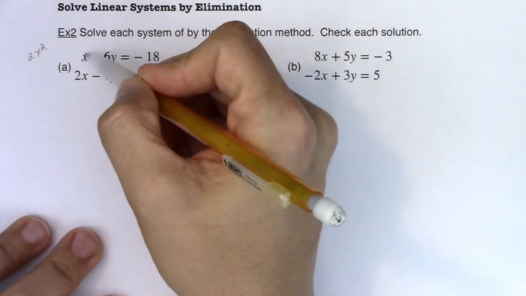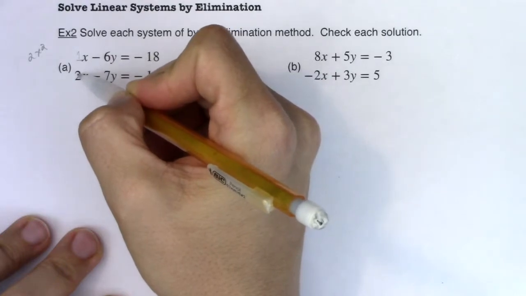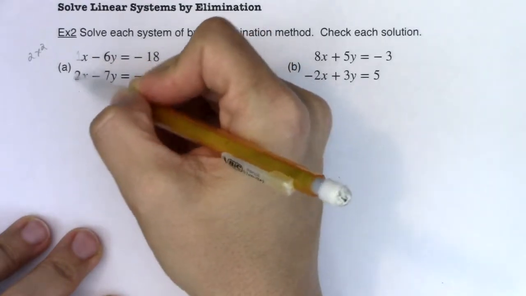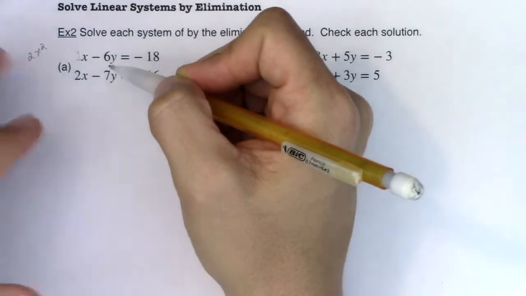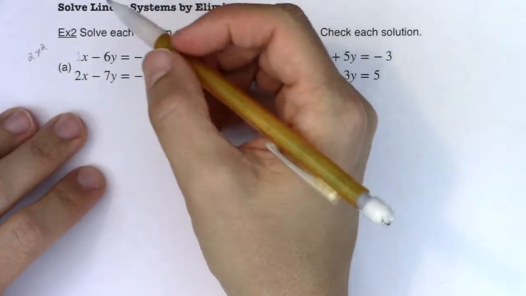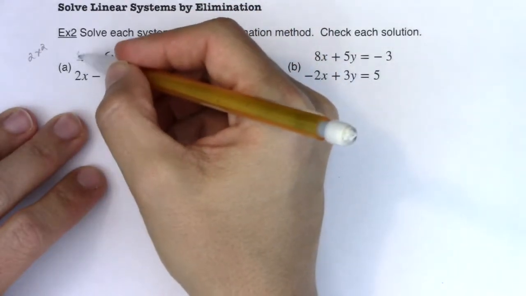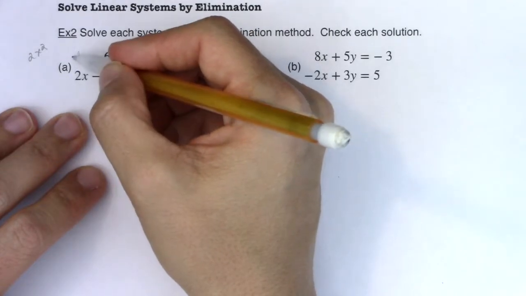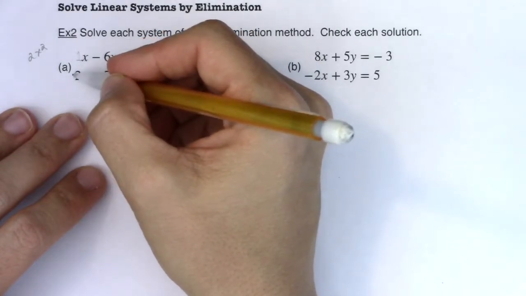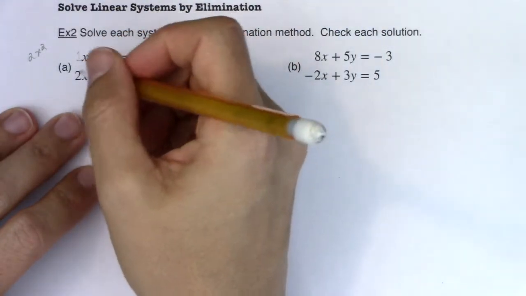I look at this x variable. It has a lead coefficient of one and this one has a lead coefficient of two. And since these ones are both positive and these ones are both negative, it's kind of a wash in terms of which variable to eliminate. Because ideally what you want is you want variables to have the same order of coefficient. Like I would like these to both be two's, but I would like one to be positive and one to be negative. So since these are already both positive and these are already both negative, there's no advantage in terms of going for x's or y's.